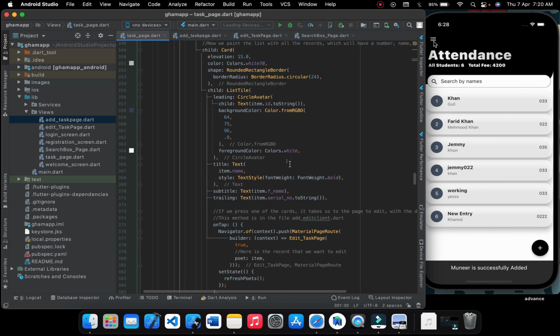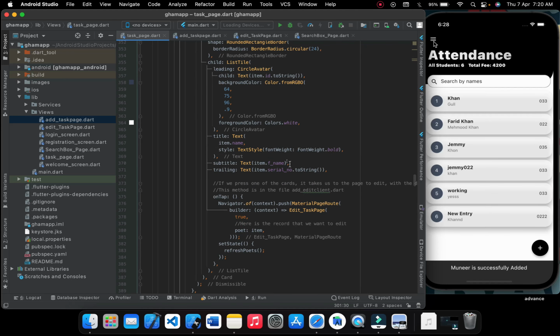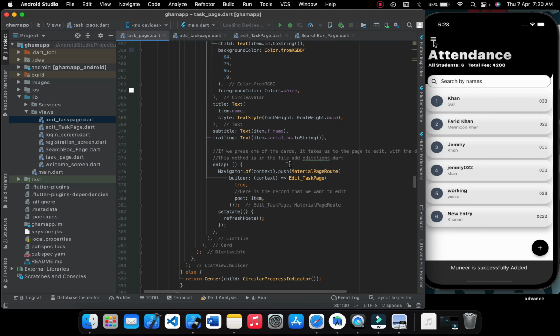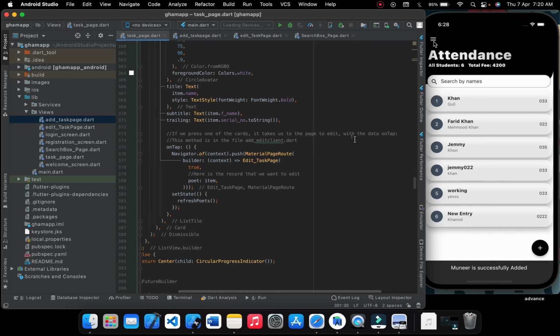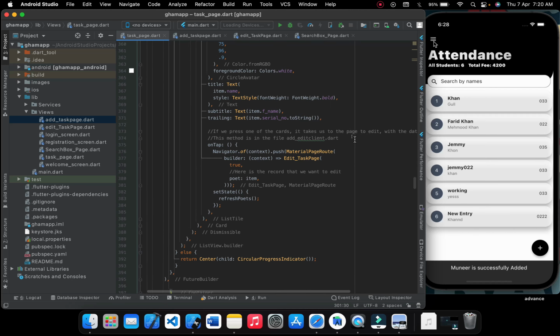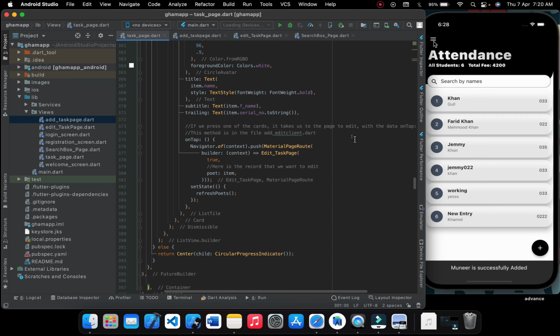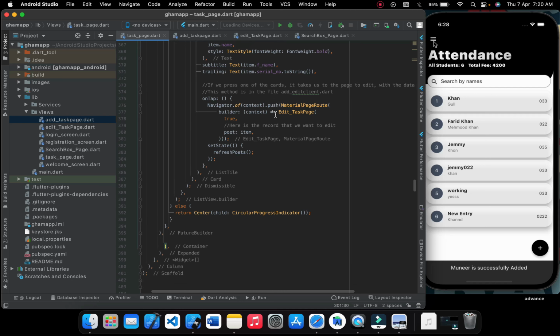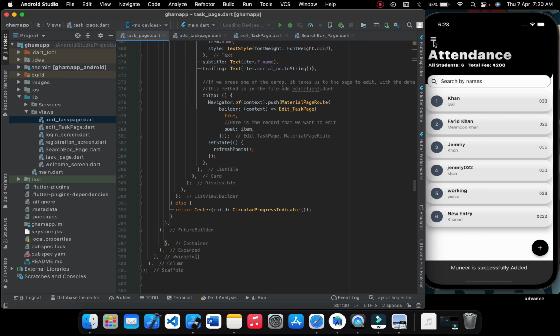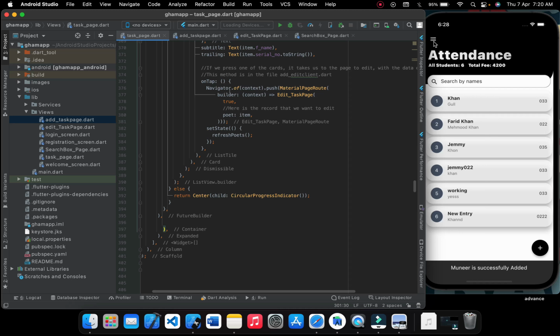This is all the things we have. Go down, we have the list. If we press one of the cards, it takes us to the page to edit with the data on tap. This method is in the file client dot edit. Main thing is edit, right? And then this is what we had.